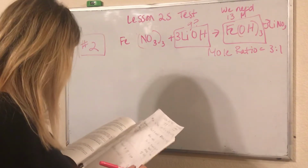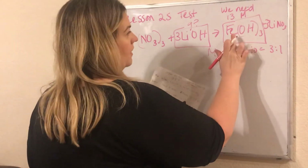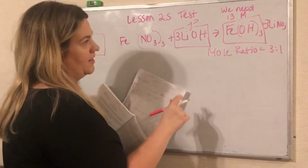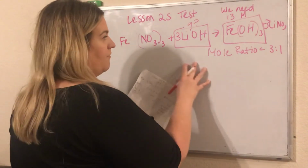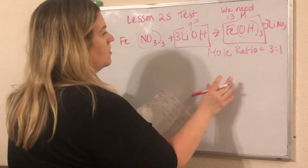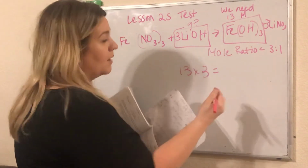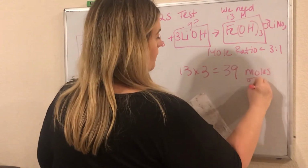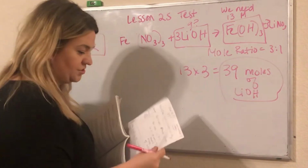It's pretty simple. So if we need 13 moles of that, we need 3 times as many moles of lithium hydroxide to make 13 moles. Do you see what I'm saying? For every 3 lithium hydroxide, we make 1 iron hydroxide, okay? So all I'm going to do is take 13 times 3. And that's how many moles of lithium hydroxide we need. We need 39 moles, okay? So that's one part of the question.